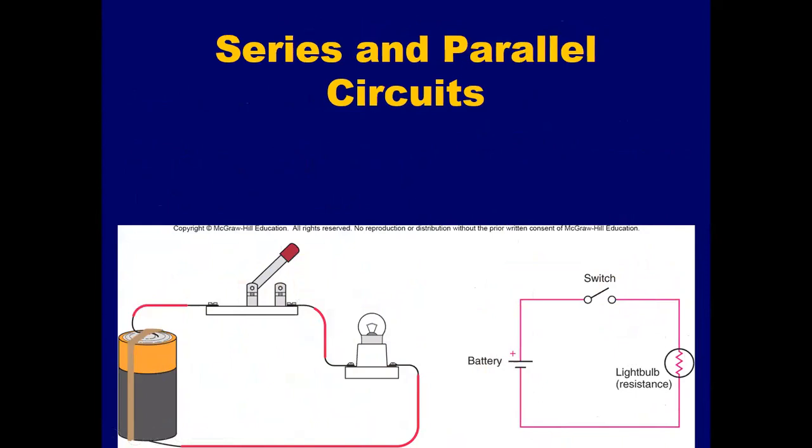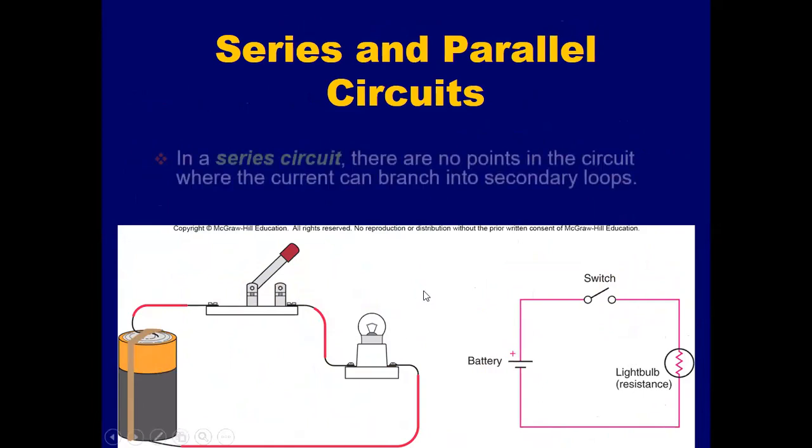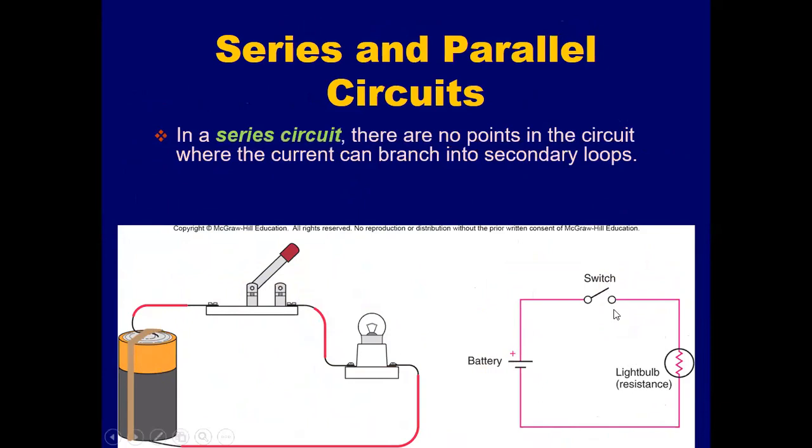All right, so we can simply sort circuits into patterns. One is series connection and the other one is parallel connection. Here, this is a simple circuit where we see a battery, a switch, and a bulb. When we close the switch, this bulb should light up, right?